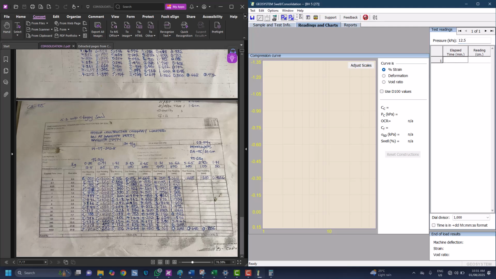Then my first elapsed time is 0, and the die value for the last time. I can decide I want my divisor to be 1. Then if my divisor is 1, it means I'm imputing my values directly. So instead of putting 6 as the first value, I will have to type in 0.6.